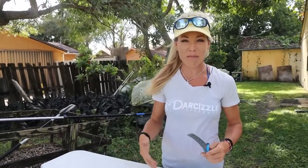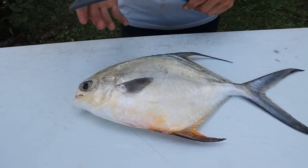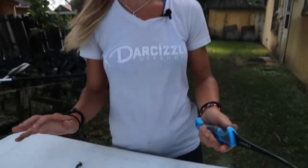So I'm allowed to keep this legally within the rules and regulations. This fish is a keeper and I kept one. So it is what it is, guys. We're just gonna try it. So I'm sorry if you're mad, but I follow the rules. And I've released and caught very big permit over the years and released those fish in the Florida Keys and all kinds of awesome stuff on wrecks down there and in the flats. It was amazing. So let's just dive right into this.